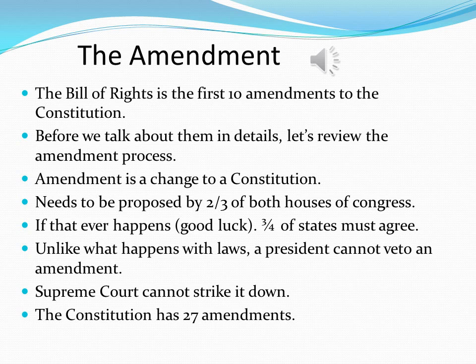And the Supreme Court cannot really strike it down. I mean, it's going to be very difficult to do anything about an amendment because it's not a law. It's not a bill. And to this day, the Constitution has 27 amendments. In this video, we're only going to talk about 10 of them. And, alright, so let's go.